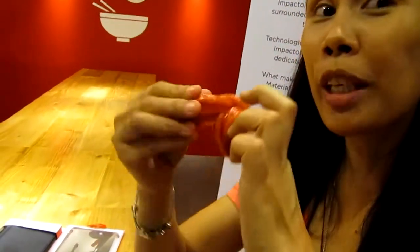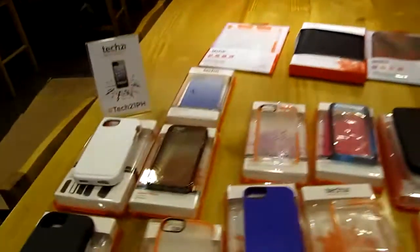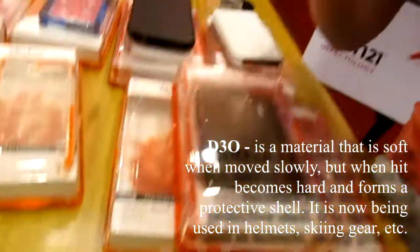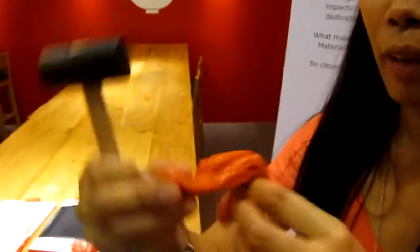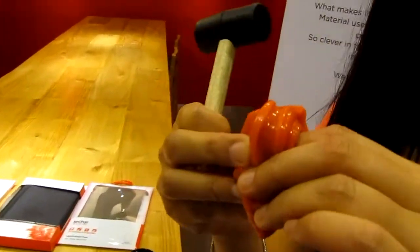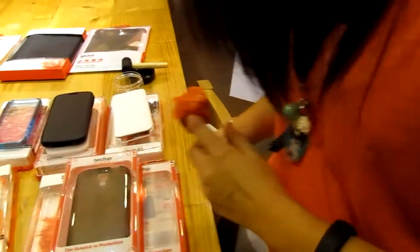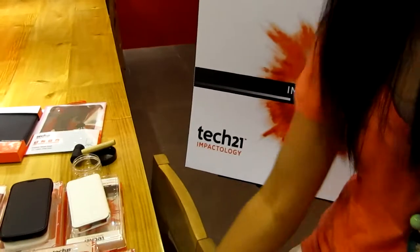I'm just going to show you how D3O really works. Using my finger as a phone. Let me just get my hammer. So as you can see, this behaves like liquid, but upon impact, the molecules lock together. Nice. Let me just convince you more with my very big hammer. See? With that, my finger is still intact. And wait, there's more.